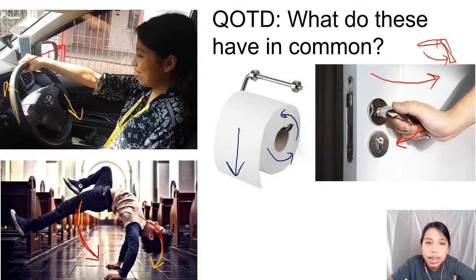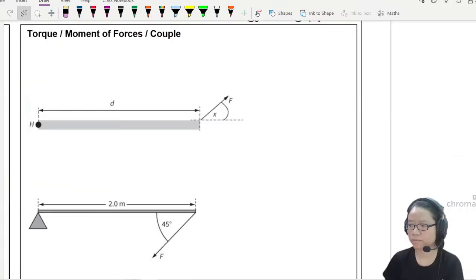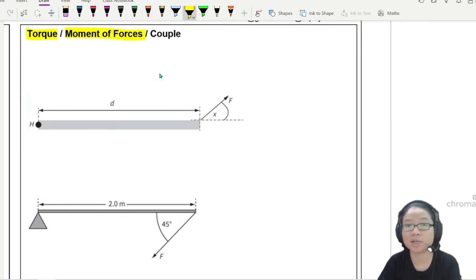But notice what all the arrows are in these pictures. It's something to do with turning. The toilet roll is turning, the handle is turning, the door is turning, the wheels are turning, and the person is not turning, thankfully. All these turning ideas are because of moments, what we call that. This whole unit will be looking at turning forces, moments, torques, and what they mean. Turning forces, or forces that cause rotational motion, are given the term torque and sometimes moment of force. You can use these two terms interchangeably. Personally, I prefer torque.